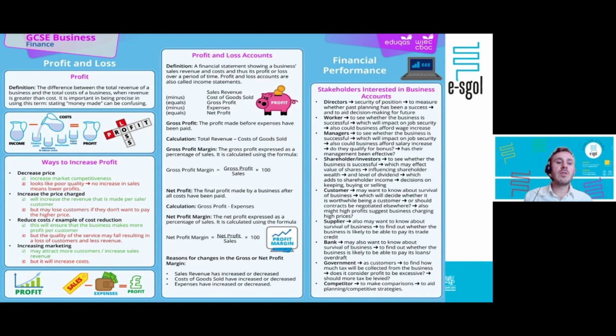The net profit comes after all expenses have taken place. So it's the final profit made by a business after all of those costs have been paid. That becomes our gross profit minus our expenses. I'll work through that in a minute just to show you a slightly easier way to analyze that. Our net profit margin, again another tool for analyzing performance, is our net profit divided by sales revenue times 100. And it's just something that you've got to remember.